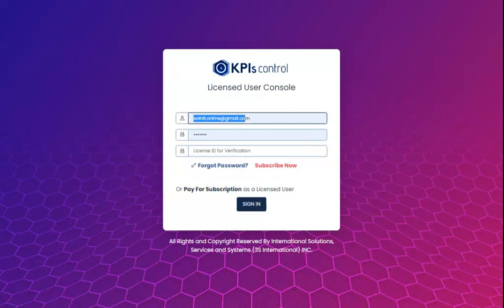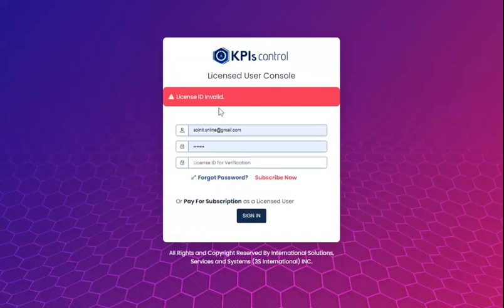Now I'm giving this test@test.com mail ID, password as 12345, and license as we have copied it and signed. It is showing that license ID is invalid. So again we will go through the license. Sorry, we have copied the employee ID, so license ID I have copied.